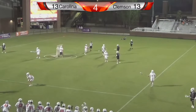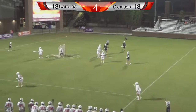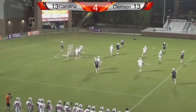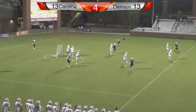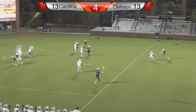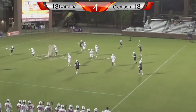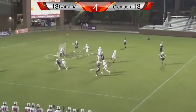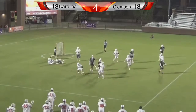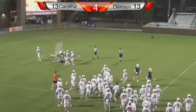Shot clock, not a factor, as Carolina will look to end this game. Clemson trying to come up here clutch defensively and send this one to OT or possibly give themselves another offensive possession. We are now at the 15-second mark, as Gunnar Wilson controls from the point. 10 seconds. Here's Wilson down the right alley. Let's see what South Carolina has drawn up. Here's Stanton from X, pushing to his right. Jets a step, cut back to the middle, had a look, but gets put on the ground. Ball came out. He had that shot there. And we are headed to overtime.